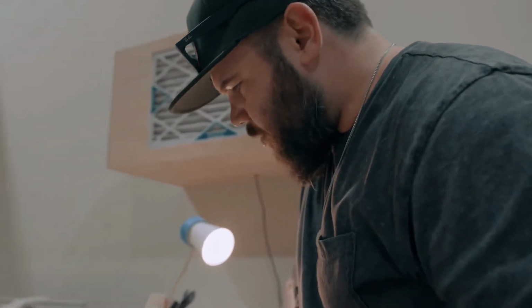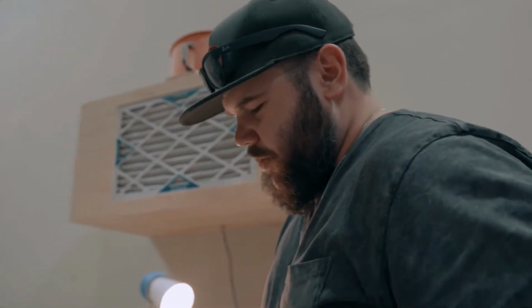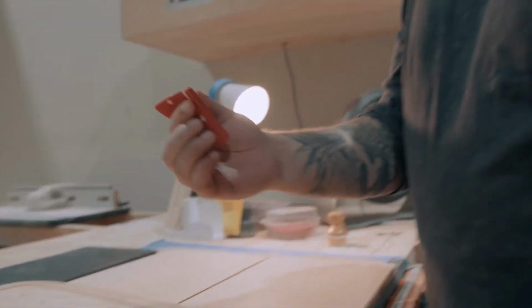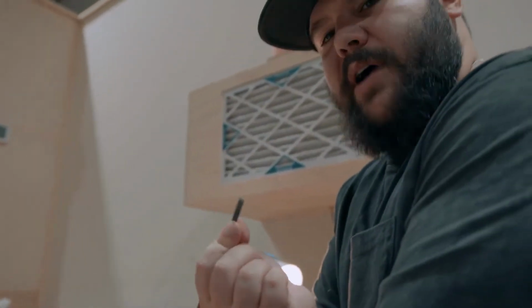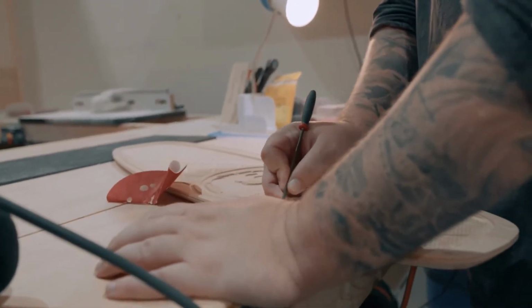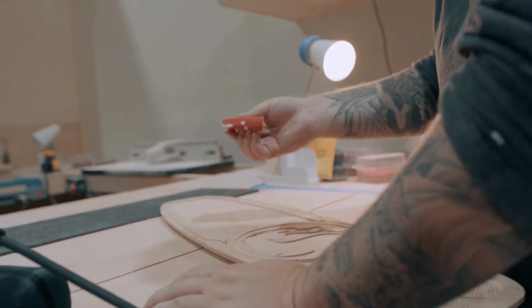Alright, so now we got to clean up all the edges that the brush machine missed. Usually it's these deeper cavities, some of the stuff that's just stuck on there pretty good. So I'm going to start with a folded up piece of sandpaper, and it should knock out a good bit of this. Anything it doesn't knock out will move to this metal file and kind of have to carve off the pieces that are on there too good, too bad, I don't know.